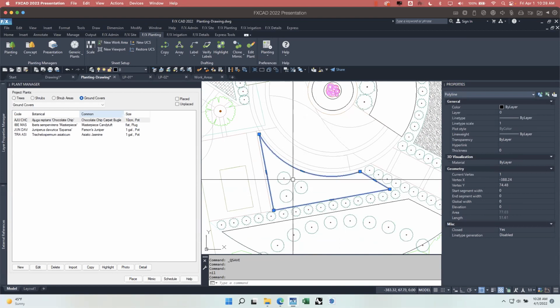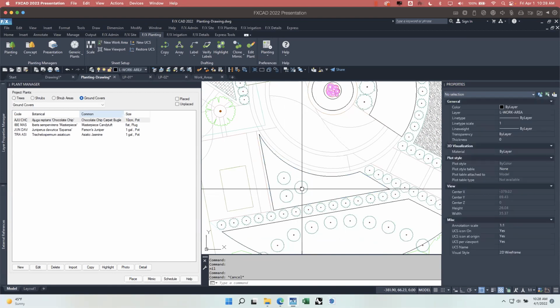So really, we don't want to put a ground cover directly underneath them. They're not going to grow like that. I would like to exclude this area from this ground cover area. So what I can do, ground covers have this specific ability to exclude shrubs. Shrub areas do not. So if you want to exclude shrubs, you have to do it with ground covers.